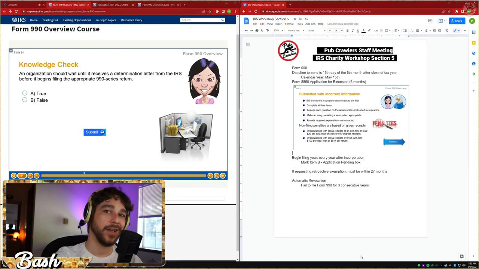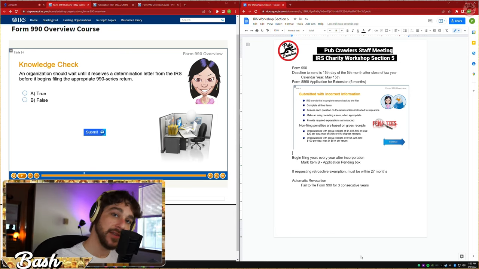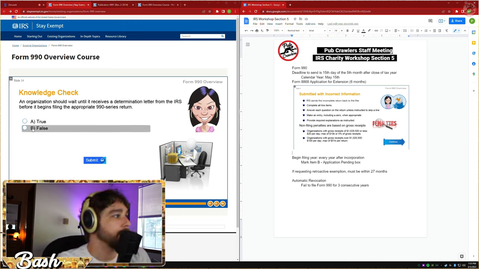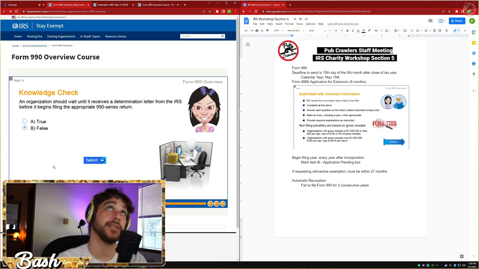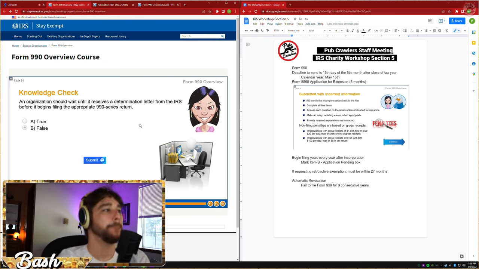Once we get the EIN with the state, then we're going to apply. But we don't wait for the IRS to say yes. The IRS could take over a year to say yes, right? We have to file in that time frame, and then we let them know that it's application pending. I thought receiving the determination letter was the same as the EIN. No, the EIN is from the Secretary of State, and then the IRS is going to give us the determination letter on whether or not we get 501(c)(3) status. Okay, so definitely when you get the EIN is when you should be filling out the 990-EZ. Exactly. Yep.